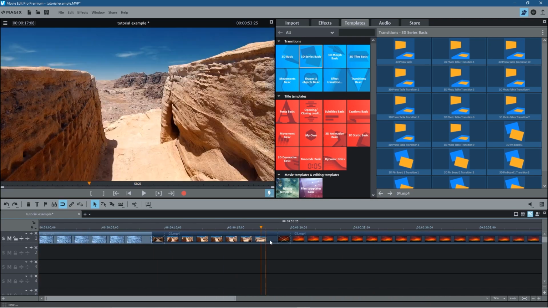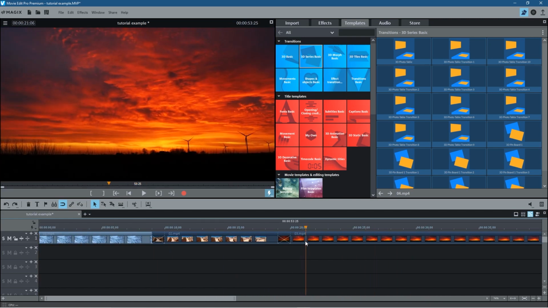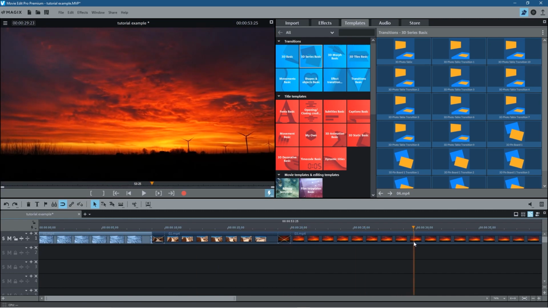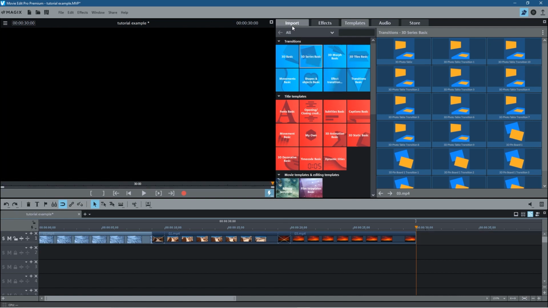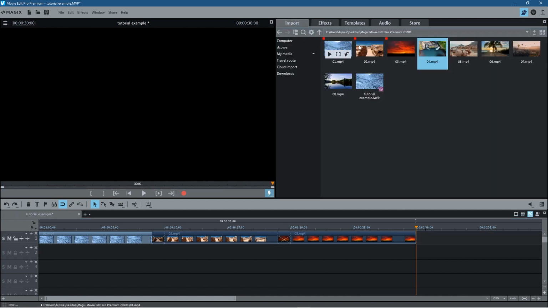What we want to do now is edit the second video clip so that it's 10 seconds long. Because we're working in 10-second increments, we know that this one finished on 20. So I'm going to scrub across the timeline, and this one should finish on 30 seconds here. Then we can click the split clip and delete this one. So let's speed things up a little bit. Let's go back to import, and we've used these 3 video clips.